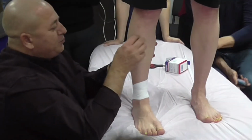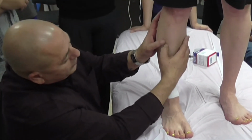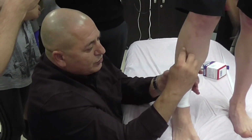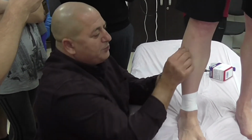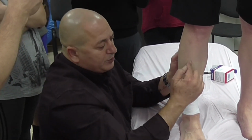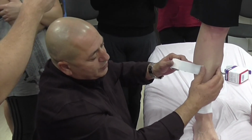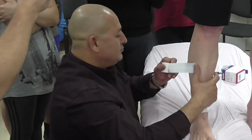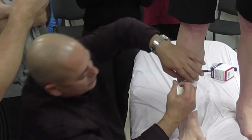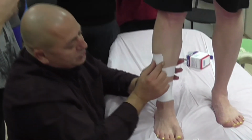Yeah. Shin pain. Okay? Pain here. So if she's having pain here while running or standing on her toes or jumping or whatever, she's getting pain over here, yeah? You can tape it in exactly the same way. So you're going to push the muscle away from the bone here. Put it here. Pull, bring it round in a spiral motion to the tibia the other way. This would be your tape for shin pain.